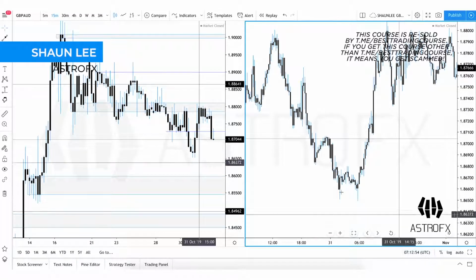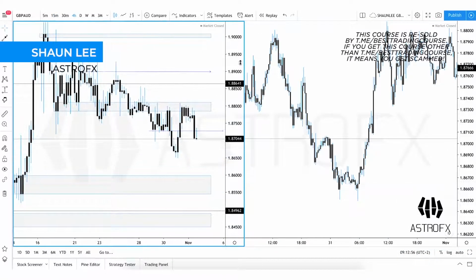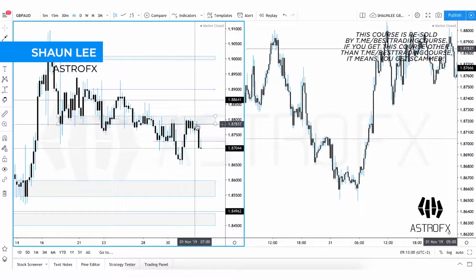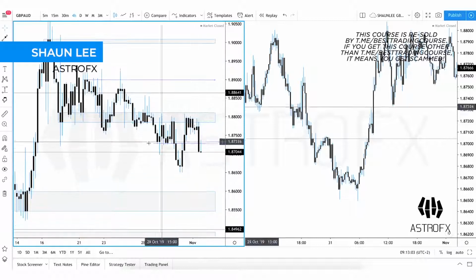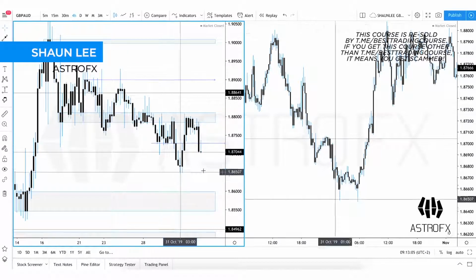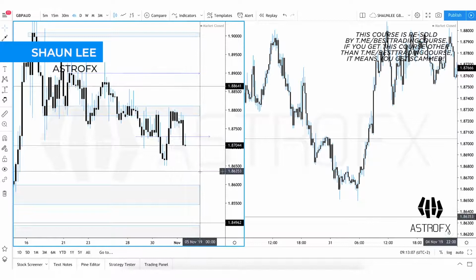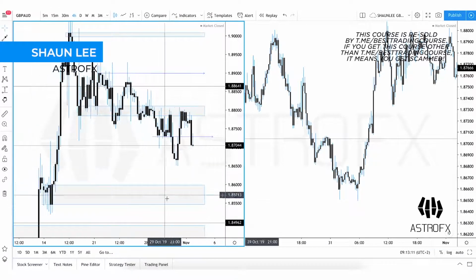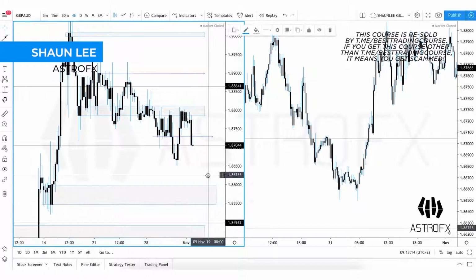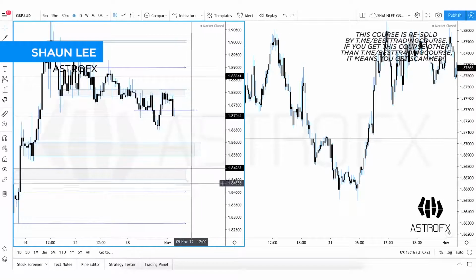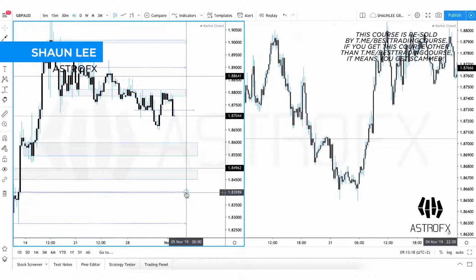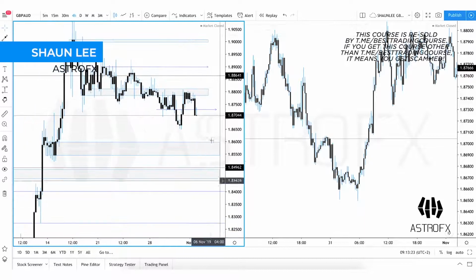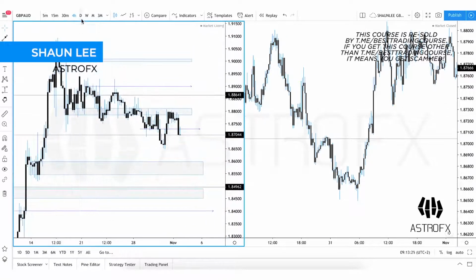Step 1. All right, so GA, as you can see, we broke that region, test, and we're now heading lower. We've broken this little 4-hour area right there too, and we're retesting it on last Friday's candle. And I'm still looking at the market plummeting into this area right here. And look how clean this chart is. Again, guys, we're keeping this clean throughout and just extending our areas and levels when we need to.